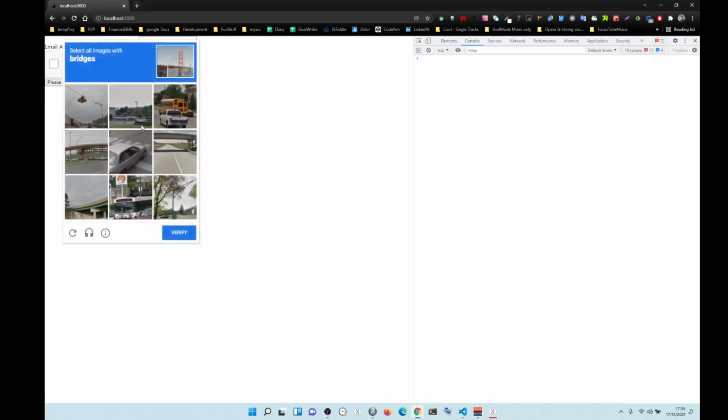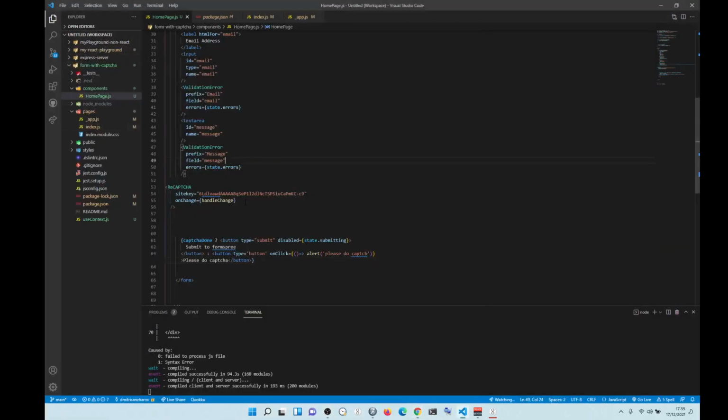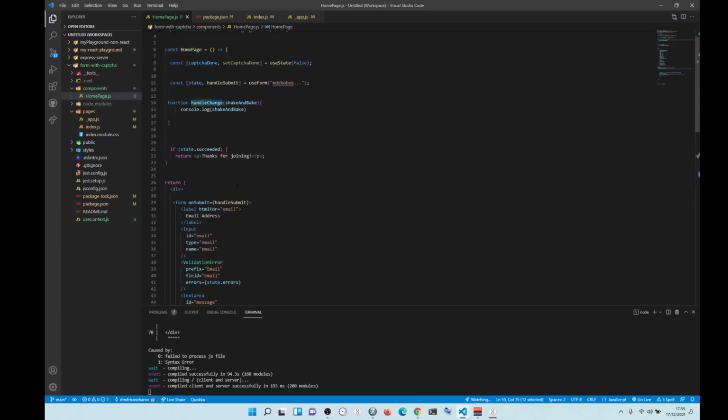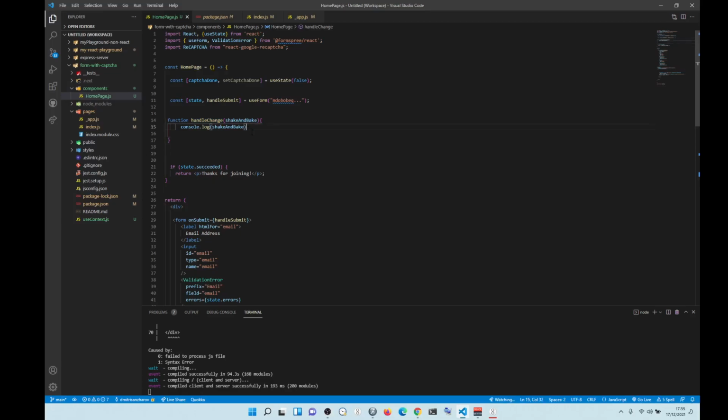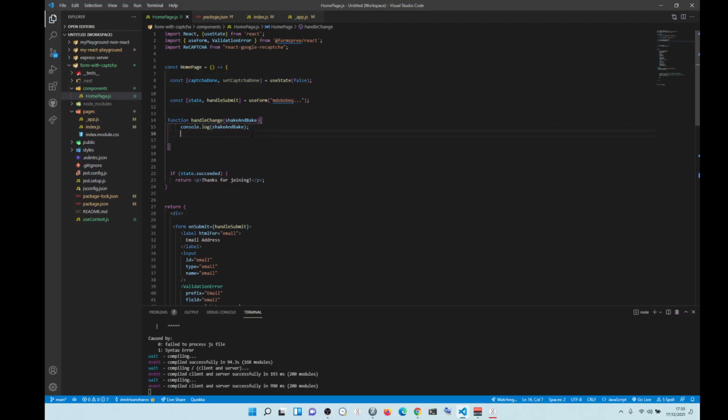So once you do the captcha, obviously, whatever, I'm not going to do that right now. Now, once the captcha is done, remember this function fires, right? Once the captcha is done, HandleSubmit activates. So when HandleSubmit activates, we can change the state.